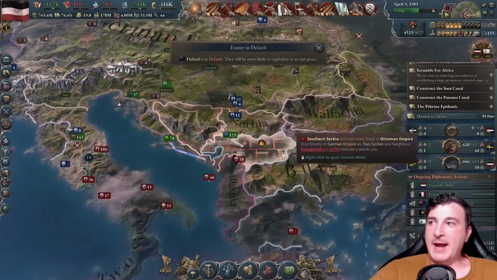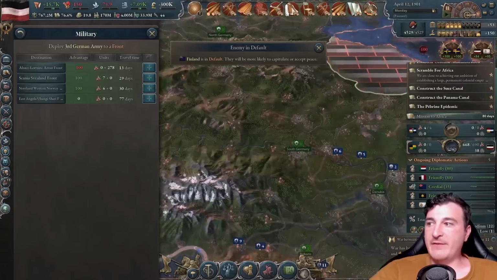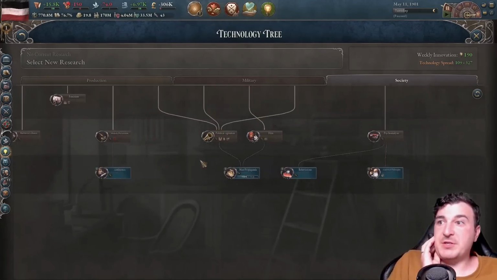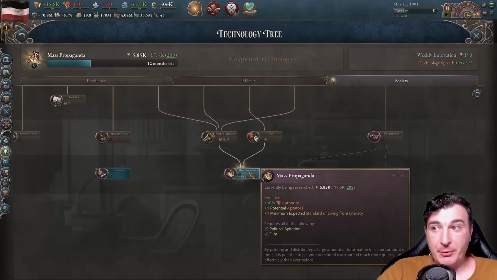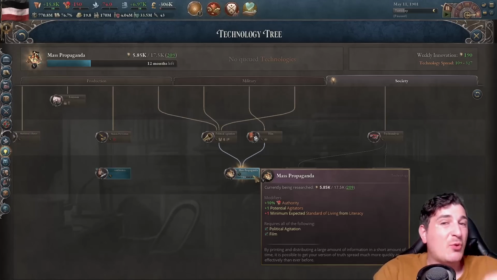I kind of regret not having set any deals against the Ottomans now, but I mean, we didn't have enough maneuvers, so kind of pipe, isn't it? Okay, we've done most of our researches for society. We're gonna go ahead and we're gonna get mass propaganda too, so we get the extra authority points and the extra agitator, which is not really that useful now anymore because I pretty much passed all the legislation I wanted to pass.